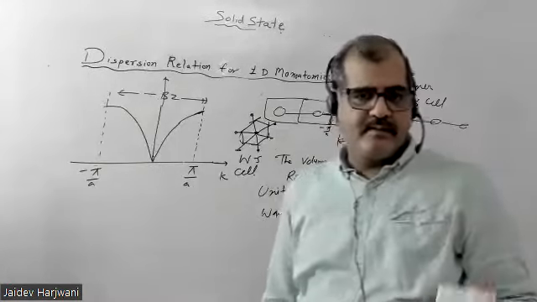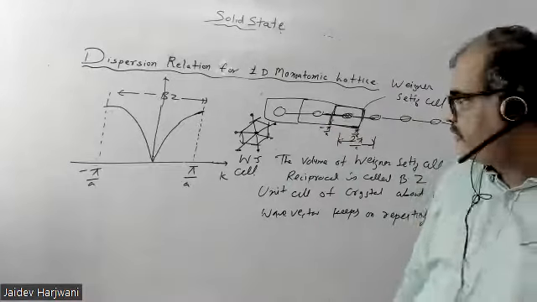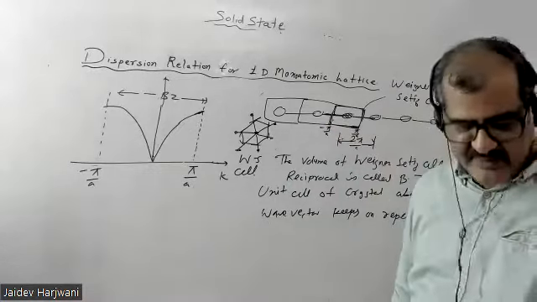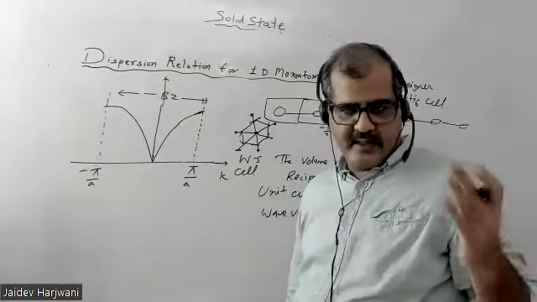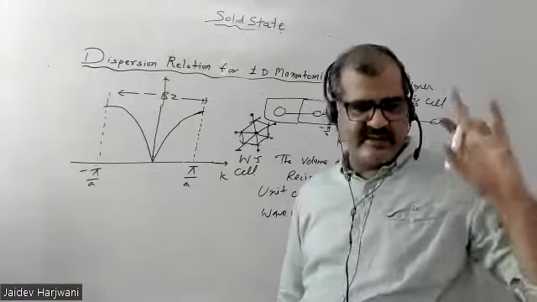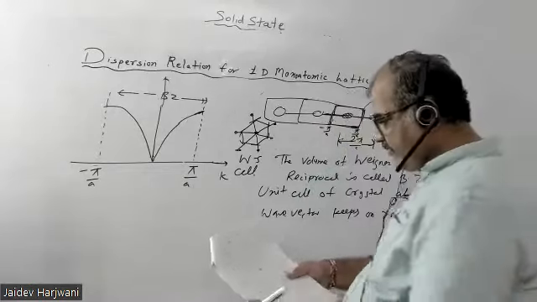Okay, but the drawing is different. That is closest to every lattice point. That is the difference between a primitive cell, a non-primitive cell, and a Wigner lattice cell. So the Wigner lattice cell is also a primitive cell. It also contains one. Okay, now let me finally put one statement.